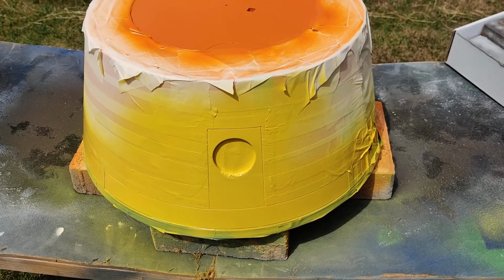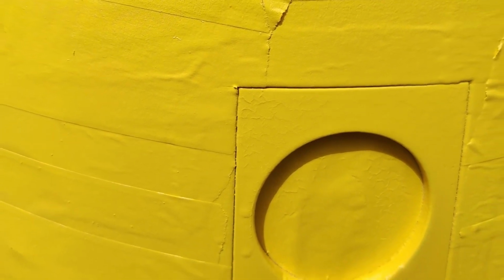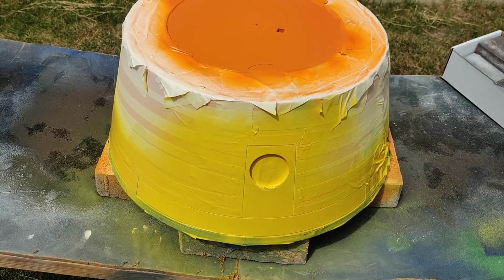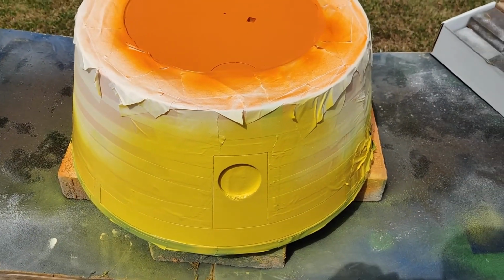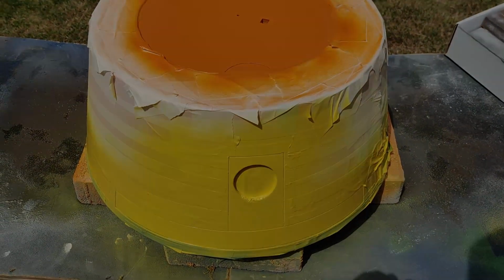Okay, we're now up to 2 coats and the yellow's looking really good. Don't know if you'll be able to see the residual marks of the crackling. I think, to be honest, that's just going to be covered by weathering. I can live with that. Although I will try and get rid of those marks. Yeah, these 2 marks here. But yeah, I think one more coat and then I can take the masking tape off.